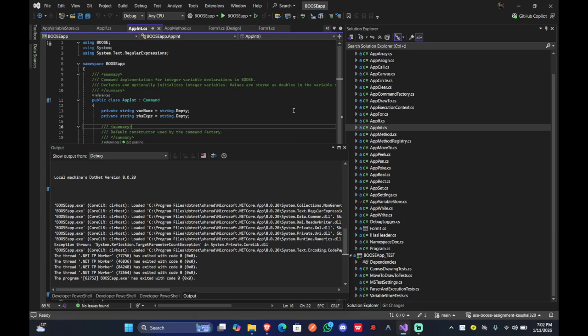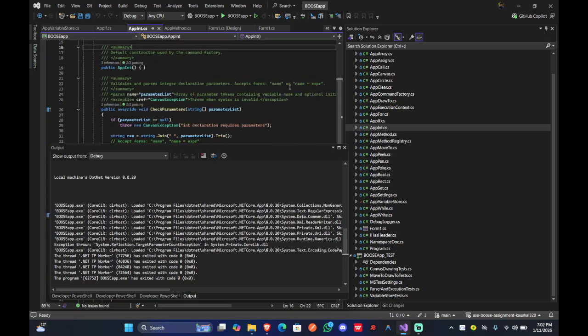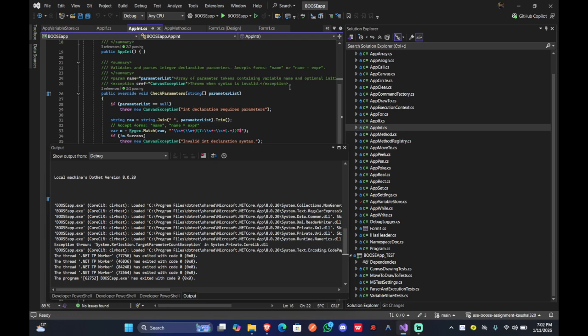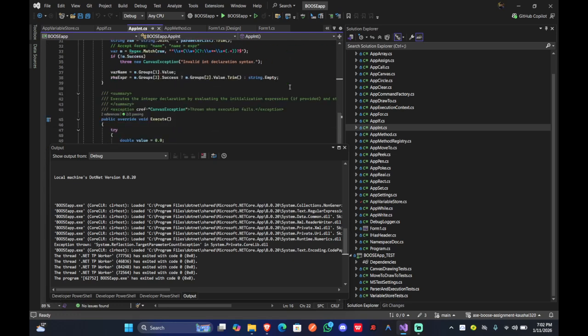So in the code, there is this method called check parameters. This method takes the raw parameters from the Booz script, like x equals 10 or y equals 10, something like that, and parses them. It extracts the variable name, varName, and any right hand side expression for initialization.